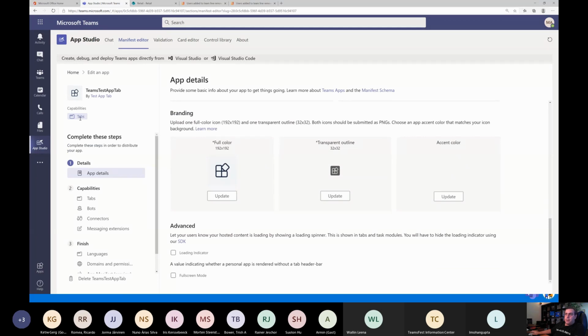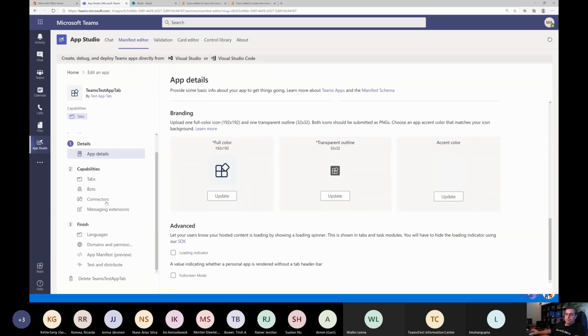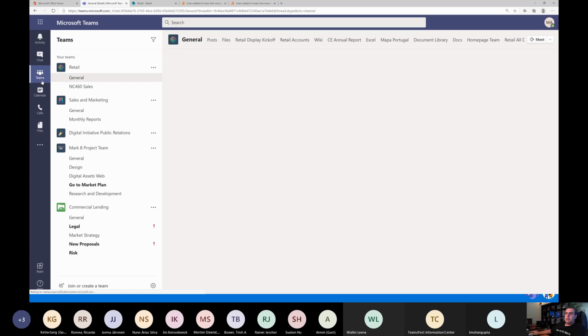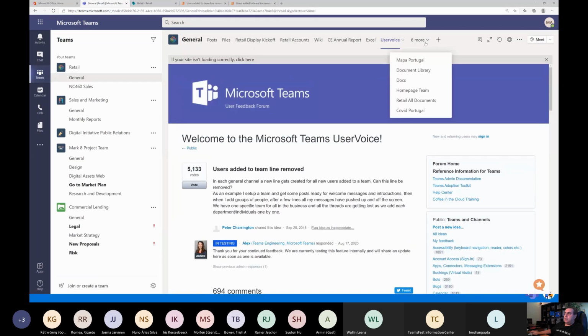Okay, but that's the idea that you can create to test the tab, and then you can install it within your team. After that, it will appear here directly in your Teams.